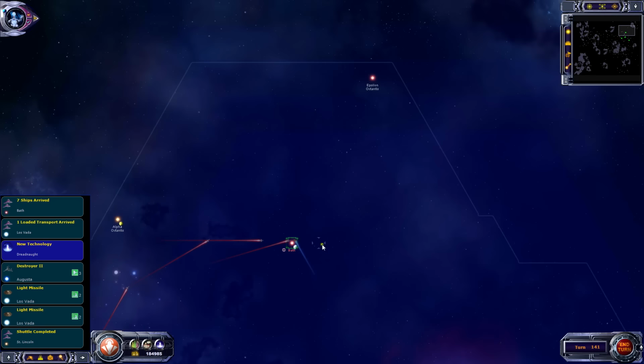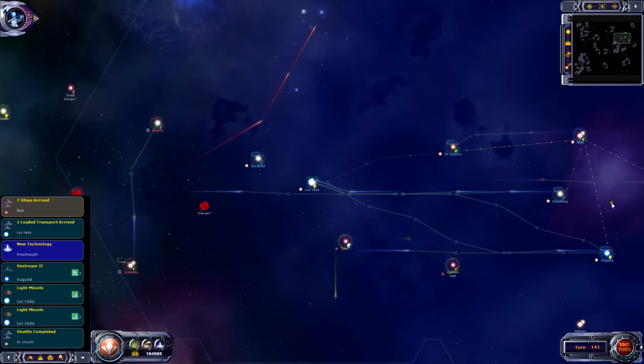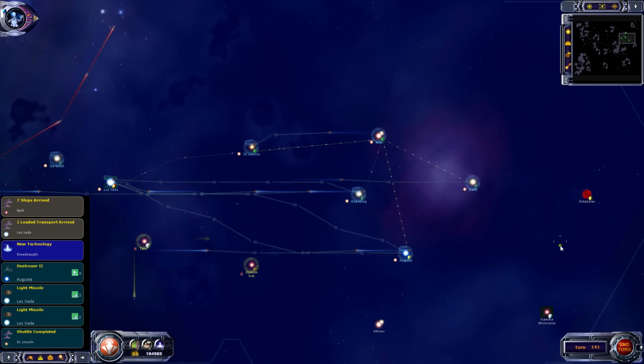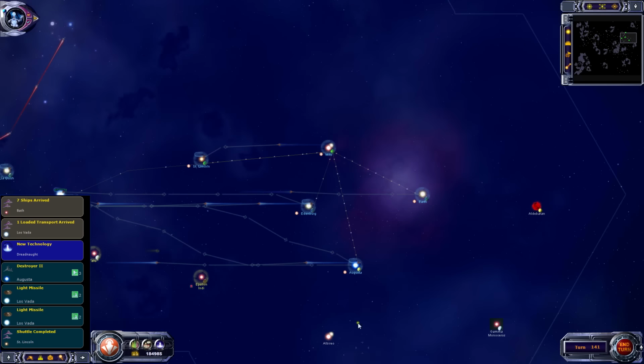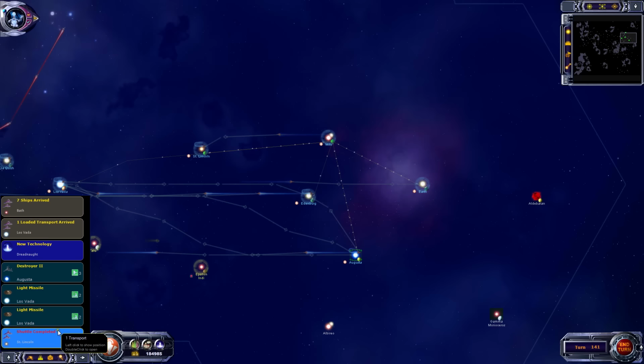Okay, now we've got the extended range. We can move up again. Did I ever move that? What happened here? Destroyers. Okay. Alright, Dreadnought's done. So, yeah, okay, we can get heavy missiles done in 4 turns, that's fine.